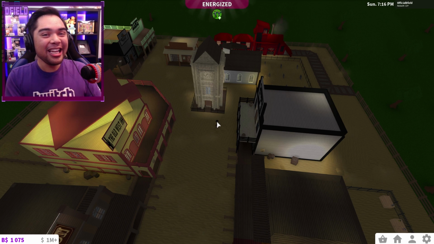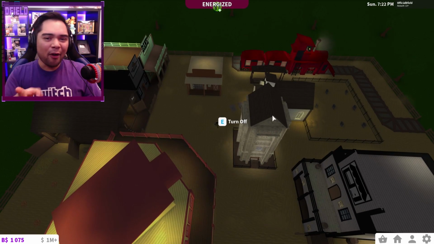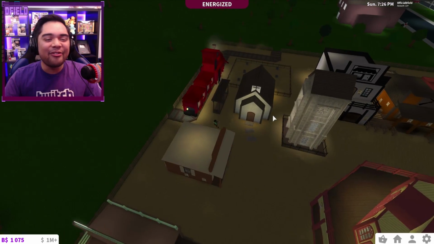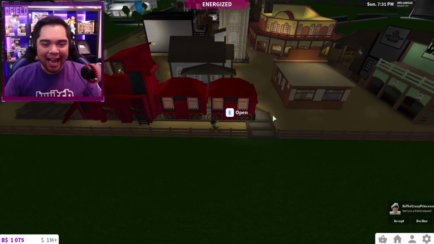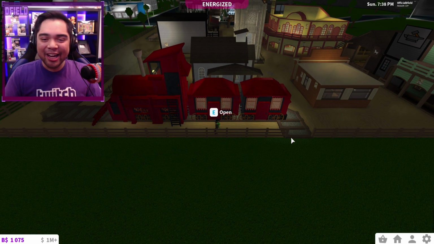Now, guys, we are not yet done with the tour. We've got a couple more buildings to check out, but before we check out the other buildings, this thing just caught my attention in the very, very back of the property, guys. What in the world is this? Check it out. A fully custom built train here on BLOXBURG.